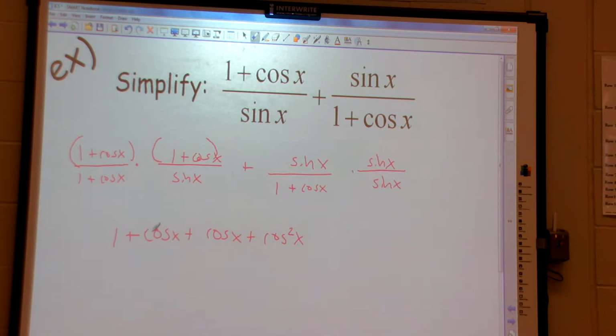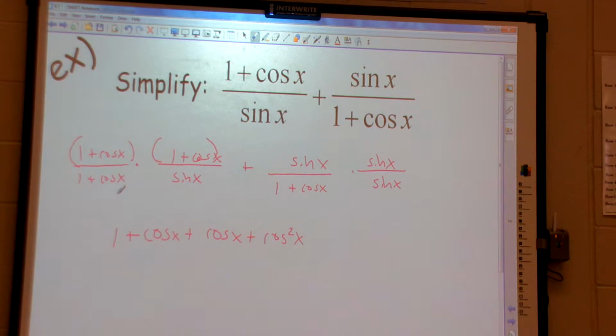Yes? Now, my tip to you, use this tip carefully. Whenever you do a conjugate or a common denominator, I would leave the bottom factored. It usually makes it easier in the long run. Now, if you don't leave it factored and you go ahead and distribute the bottom, sine x, which I can, just make sure you distribute it to both, correct? It's not going to hurt you at all, okay? But I usually leave it factored because it usually happens down the road that it's nice and neat that way.